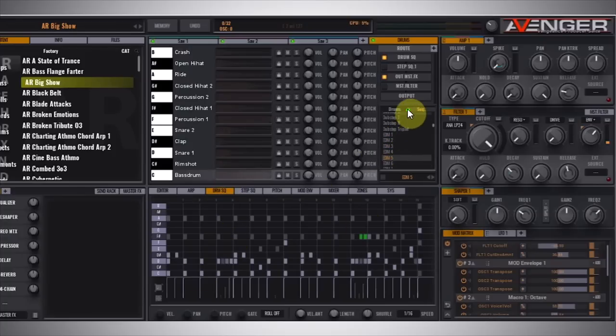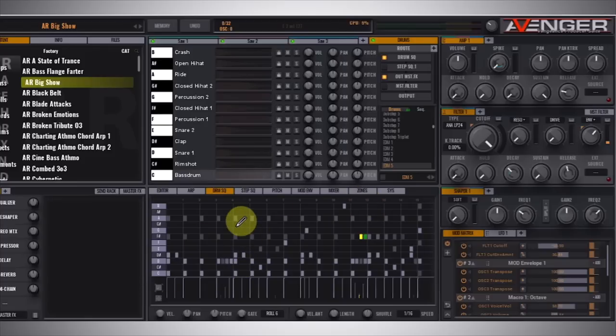Now it doesn't stop there. I can uncheck this lock right here, and then from the sequence, change the sequence, but keep the drums. Or I can go over to the drums and change the drums, but keep the sequence. So, you can really just start mixing and matching and getting some funky results without having to do too much work. And of course, you could come in and edit things, change things. You can put rolls on them to make them sound cool. Like, there's just so much to do.